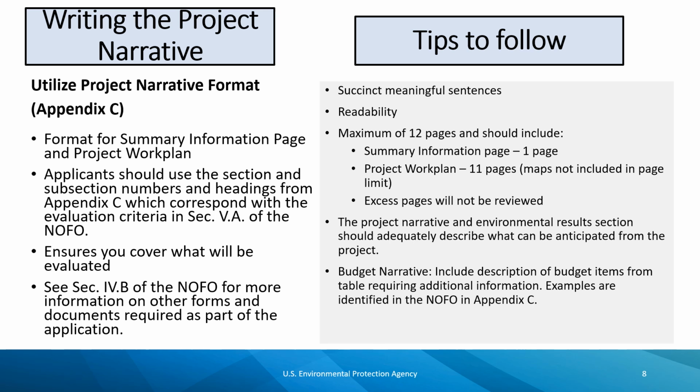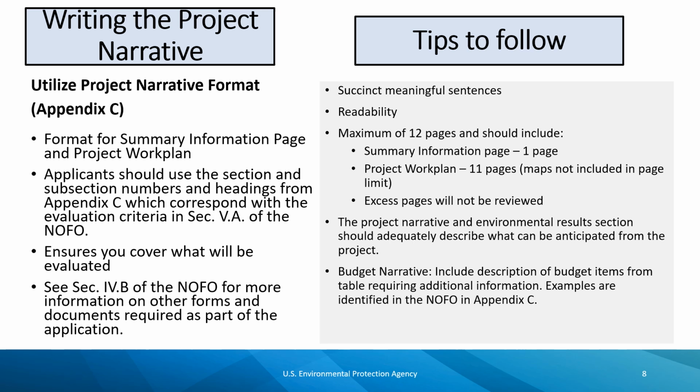As a side note, beyond the project narrative, there are other forms and documents required, including the budget table shown on the next slide. Please see Section 4B of the NOFO for more information on these items. Tips to keep in mind when writing the project narrative are: use succinct, meaningful sentences. Please do not include unnecessary or irrelevant information not requested in the Contents of Submission section, including the project narrative.